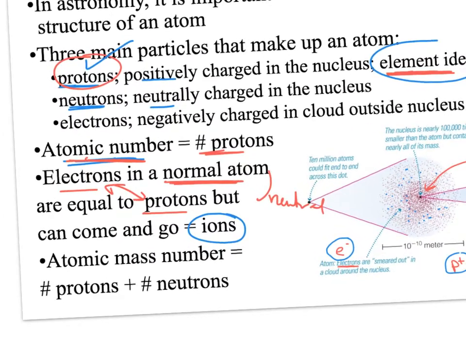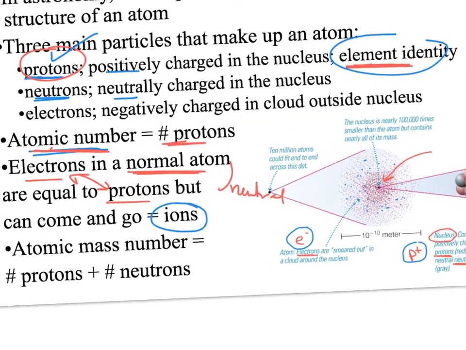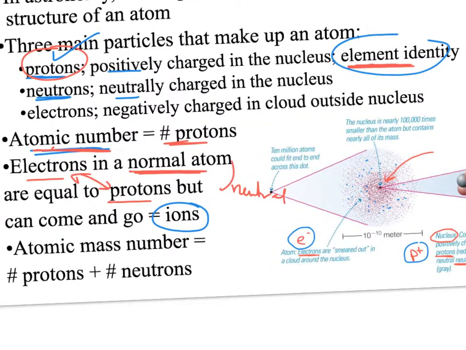One last thing we need to get under our belt: if you look in the nucleus and literally count the number of protons, which says what element an atom is, and count the number of neutrons in the nucleus, then you have come up with what we call the mass number, or atomic mass number.